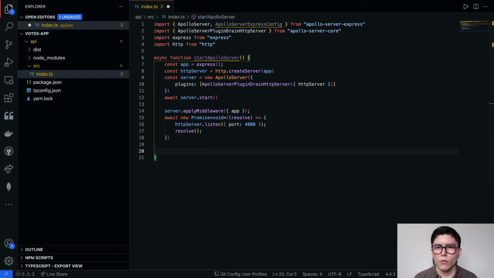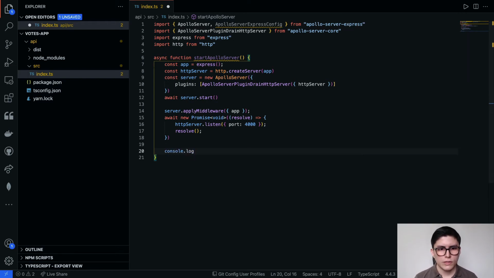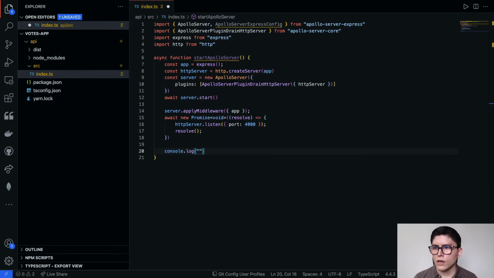Okay, so once our HTTP is ready, it's already listening to the port, we may want to console log to alert that it's already running. So just go ahead and copy the message that we have on the repo. That should be fine for now.